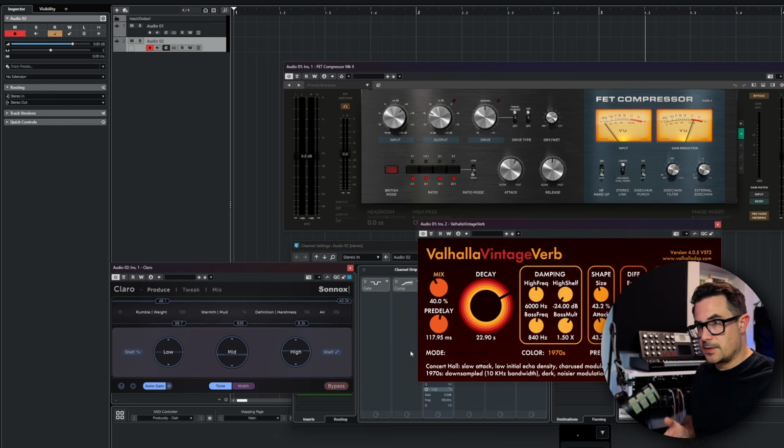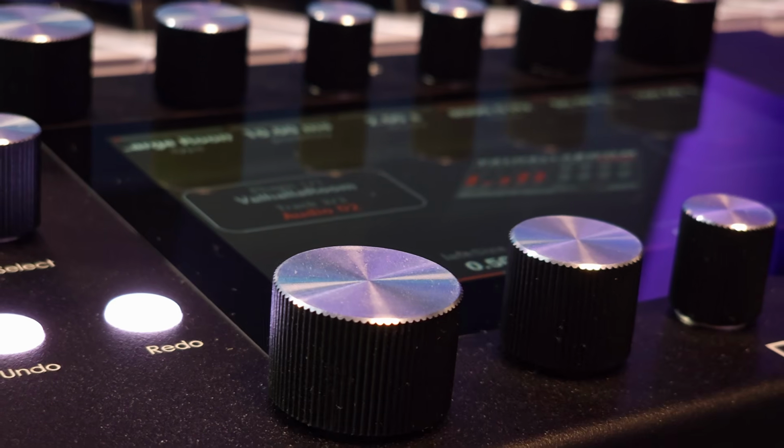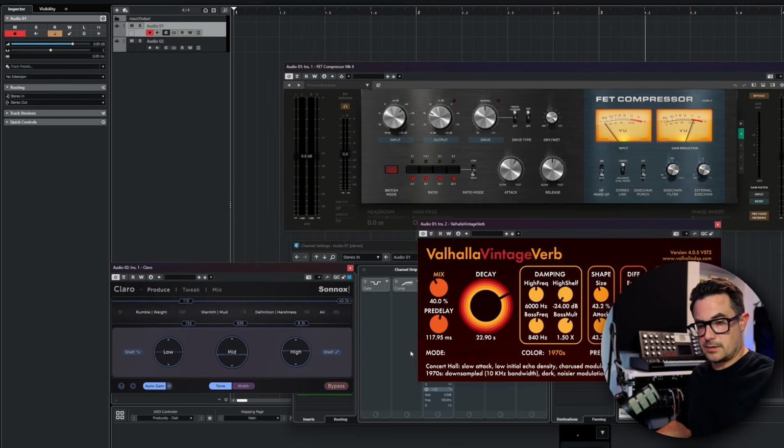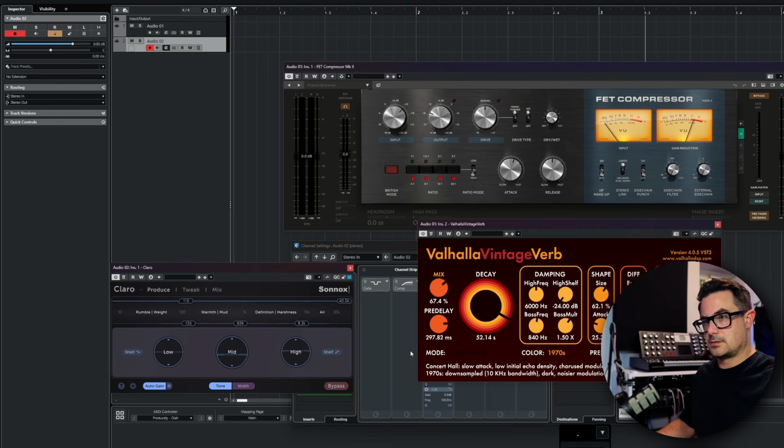Now Claro, it's picked up everything that's on the front panel here pretty well. I just would like the ability to change some of the names here because some of them are a little bit long, and I might want something a little bit easier to read from a distance for me personally. But yeah, everything's mapped, and you can see we can now jump back to channel 1, and now I'm on the compressor. Click, change to the Valhalla reverb. Click, change back to channel 2, and I'm back on the Claro again.